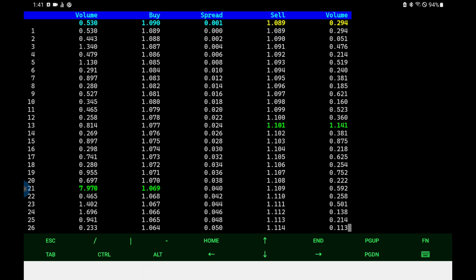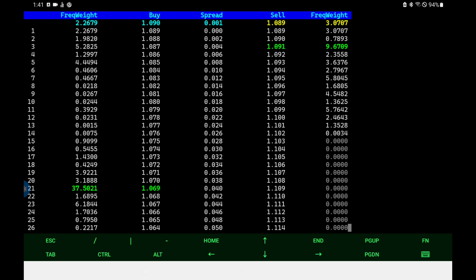Let's go back to the weighted table and let's bring up something a little more intriguing. What if I want to actually look at this using 4 decimals, meaning the pip level? I want to see the order book at pip resolution.